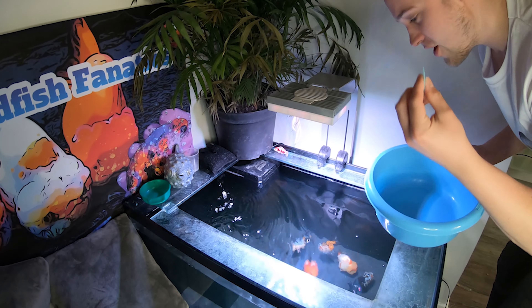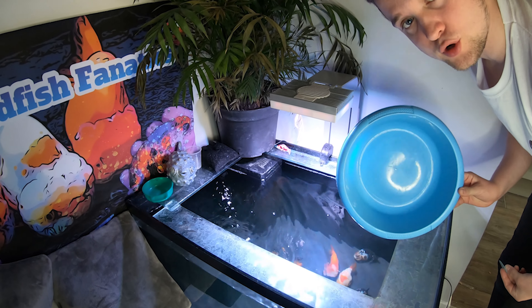The first job is to get one of the fish out. I'm going to choose the calico, which is the one that's been hanging around the top of the water most often — that's the fish that looks most sick to me. Hopefully it won't have any parasites, but if it does we can identify them, treat accordingly, and show you guys. Let's get the fish out and start doing some mucus scrapes.